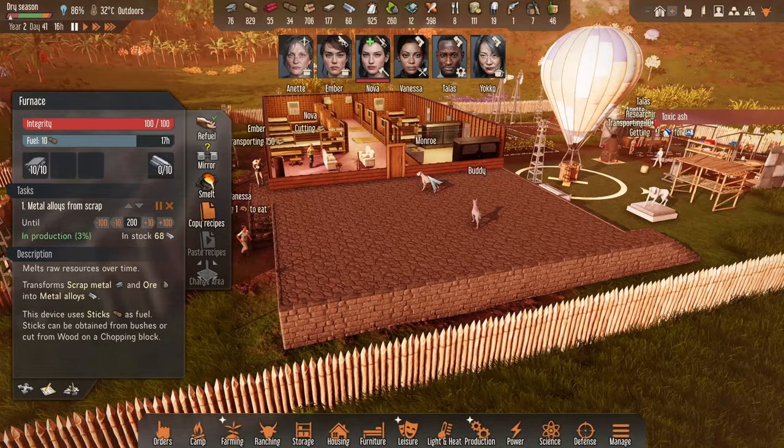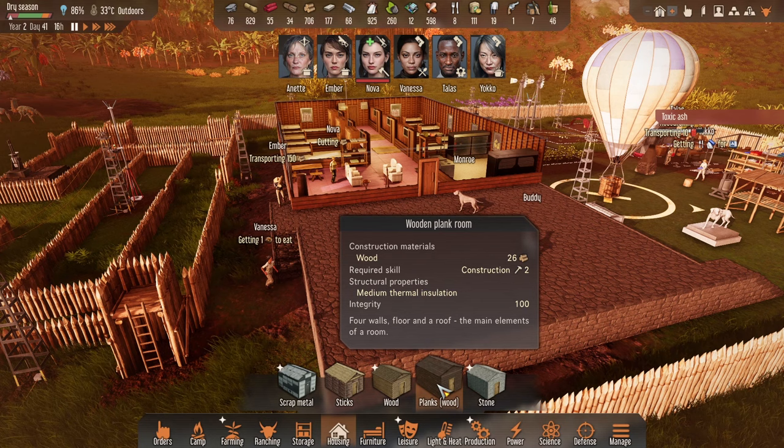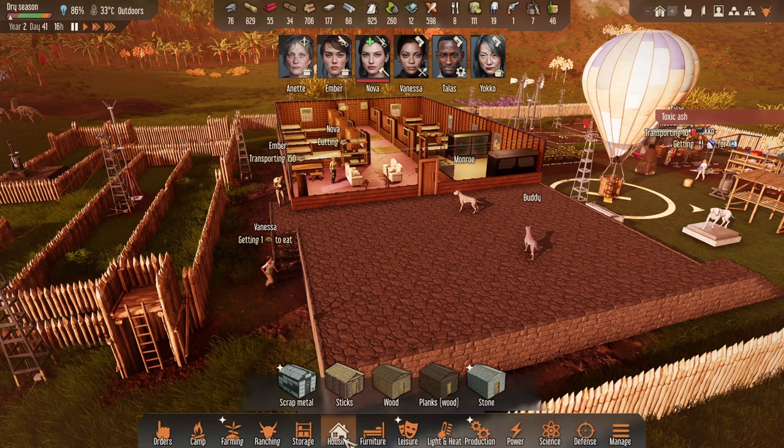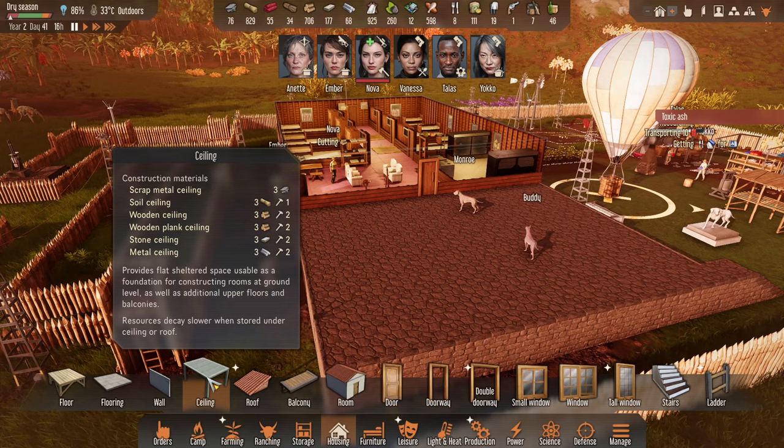However, how do we do that? How do we now do that? So a room is what we want with that. So a wooden plank room is okay, but we don't really want the roof. It says there, four walls, floor and roof, the main elements of a room. Yeah, I get that, but we want to build on top of it. So how do we do that exactly? Would we now have to build the walls individually, and then put a ceiling down? So it provides flat, sheltered space usable as a foundation for constructing rooms at ground level, as well as additional upper floors and balconies. Resources decay slower when stored under a ceiling or roof.